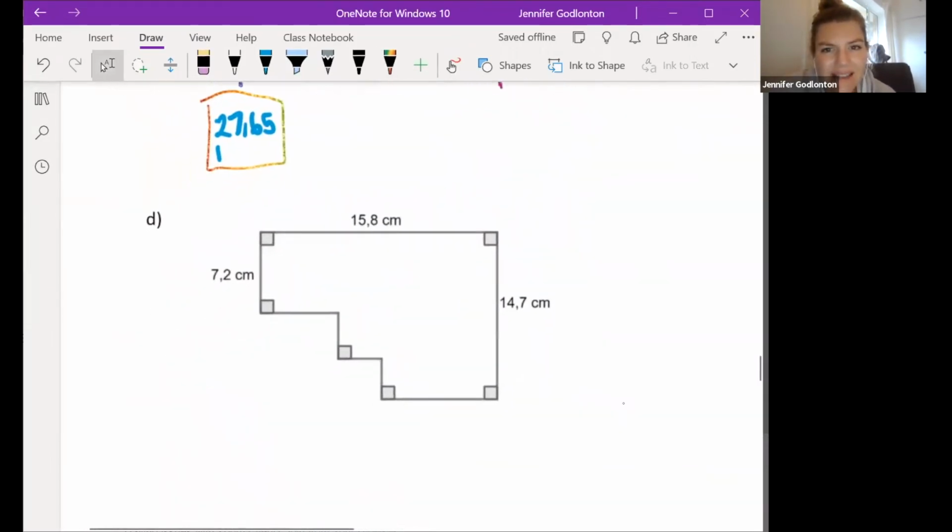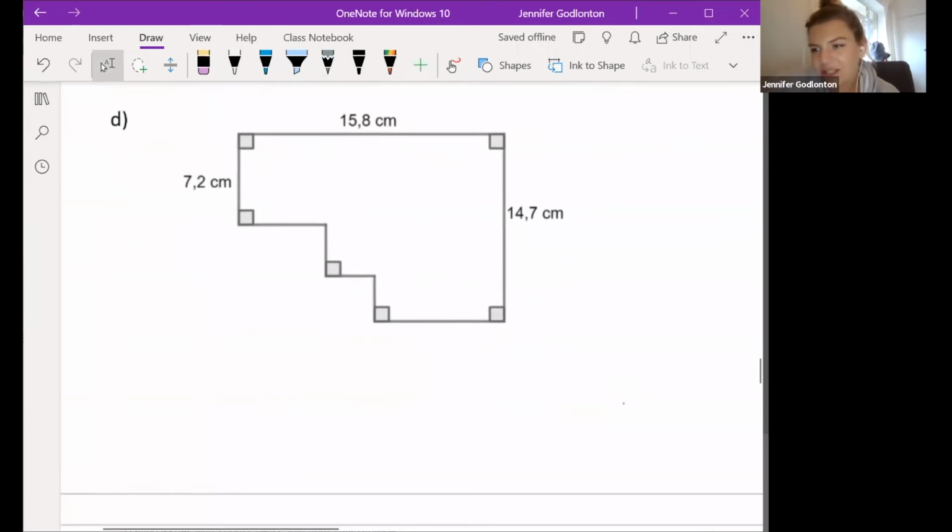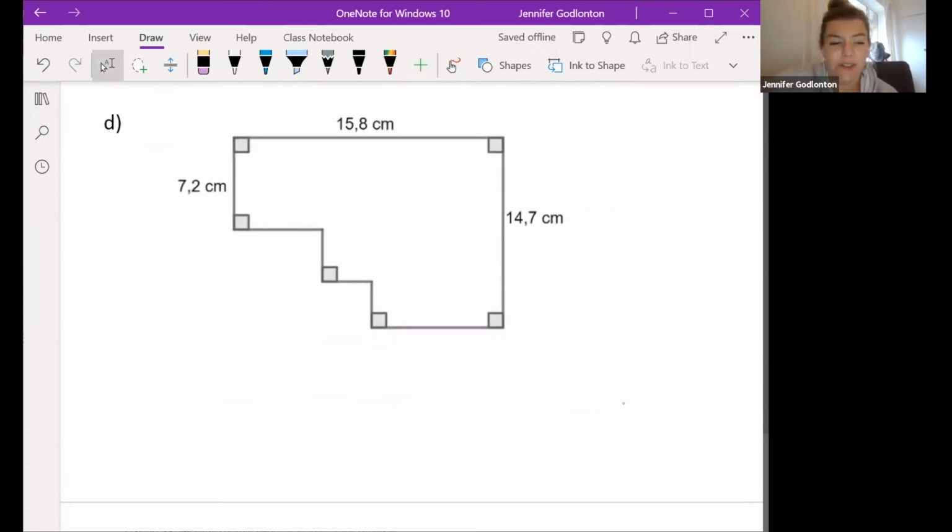So next question is looking at this shape over here. Now this, I'm just going to tell you from the start, it looks much more complicated than it is. So I am looking to hear suggestions on what you think your answers would be, or what you would do if you were given this question in a test. Let me know. Tell me what's happening in the brain. Let's see.